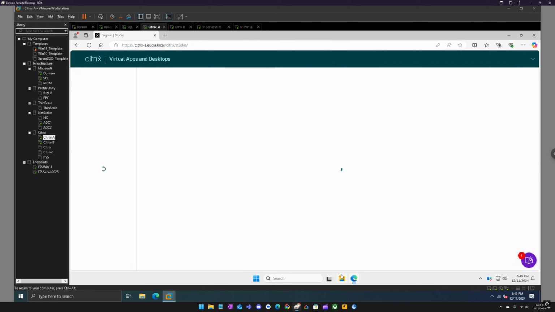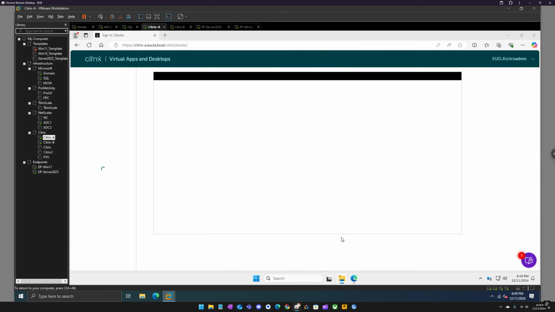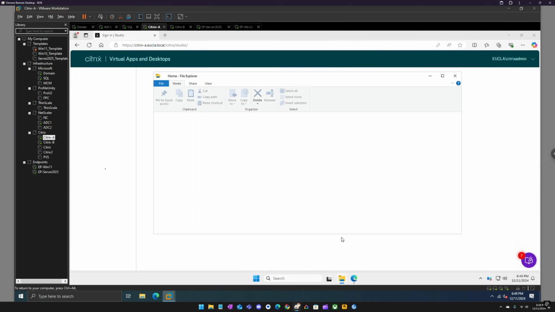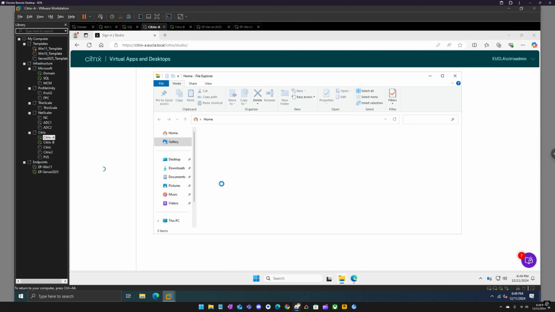So on this server, I already got the components created, and I downloaded a package. Slow to load. I did just boot this up really recently.